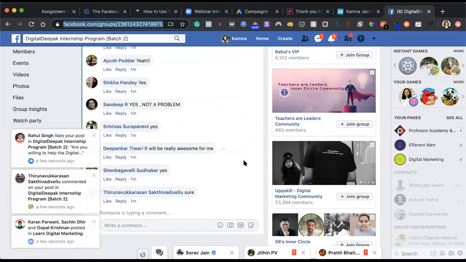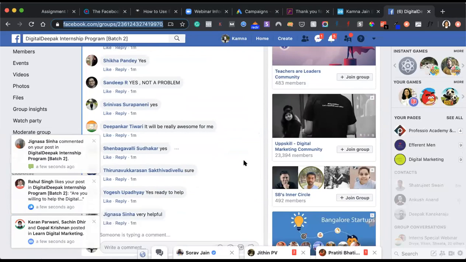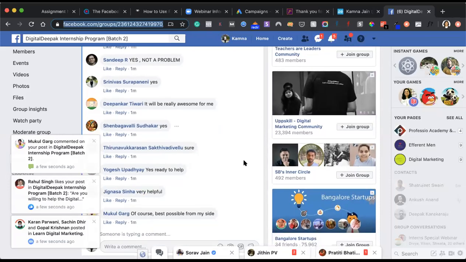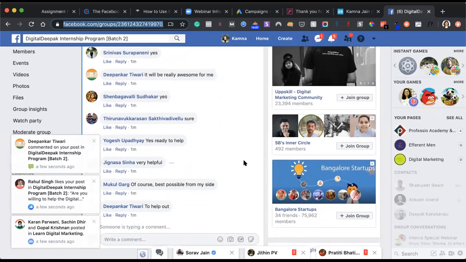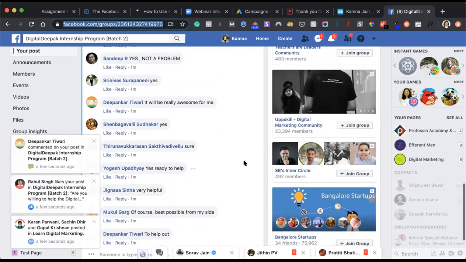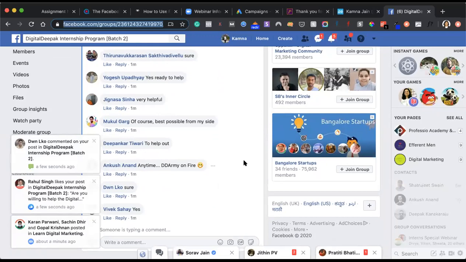So make sure you actively look at the different responses you get and try to help out, because one thing I can assure you is, in the process where you help out, you will come across queries which you don't know the answers to. And if you go ahead and Google it, it's ultimately going to create learning for you. So Dipankar thinks it's awesome to help you guys out. So you have so many guys to go out there and help you out.